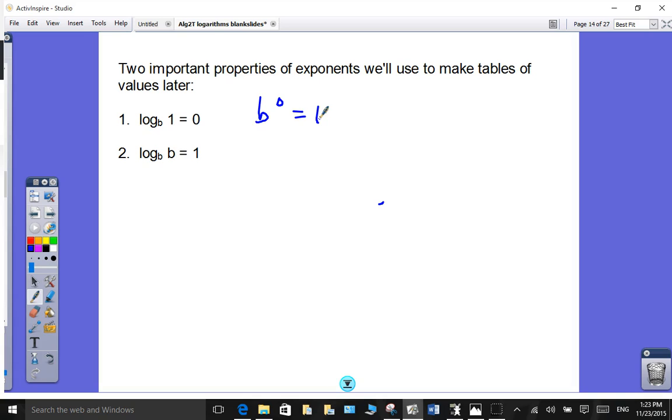Okay, convert this one to an exponential. What's the base? b to the 1 equals b. Makes sense. Anything to the first power, right? Certainly true. So later when we're doing the graph, I like to graph a couple of points. It's useful to use these two, because otherwise you'd have to go to the calculator to figure out any table of values. You wouldn't be able to figure it out on your own. And there's about a half a dozen other properties that you'll learn somewhere down the road.